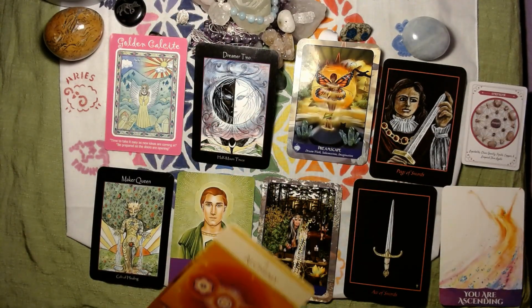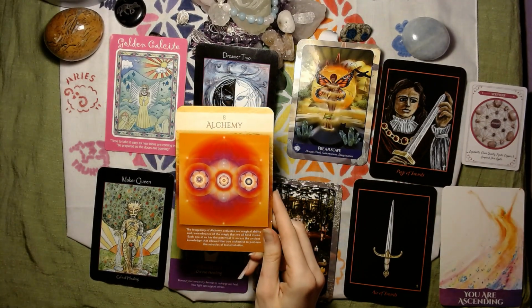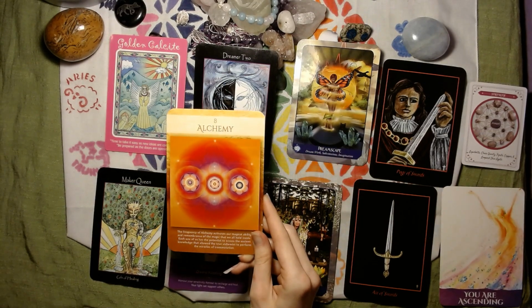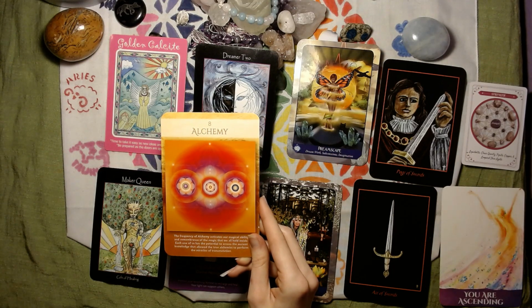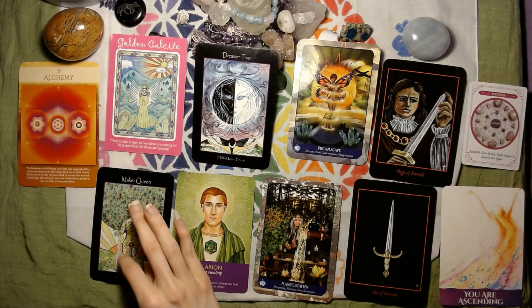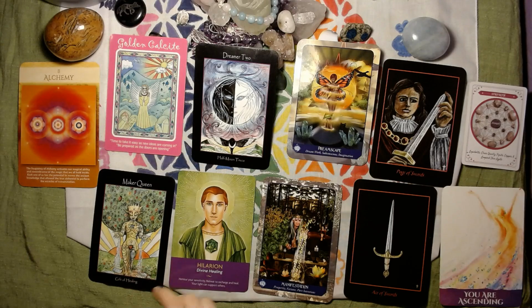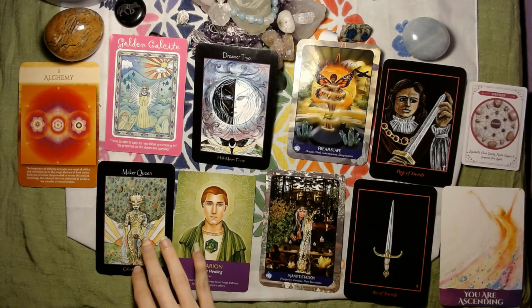So we have the alchemy. The frequency of alchemy activates our magical ability and remembrance of the magic that we hold inside. Each one of us has the potential to access the ancient knowledge that allowed the true alchemist to perform the miracles of transmutation. It's really showing like you're really pouring. So in this, she's pouring water from her. Although this is a maker card, she's pouring water, but he's pouring like the material. So this is like the spiritual and the physical realms.